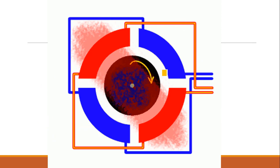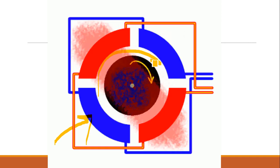If it is the same speed, the effective flux cut will be minimum. At zero speed, the flux cut will be maximum. As the speed of the rotor increases, the flux cut will be reduced. So as per Lenz's law, to reduce the flux cut, the rotor also will try to rotate. Or we can say the motor now starts to rotate. What part of the motor starts to rotate? The rotor. The motor will now try to rotate at the speed of the rotating magnetic field.